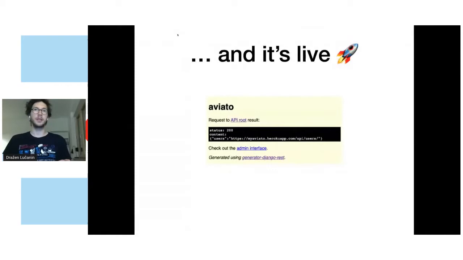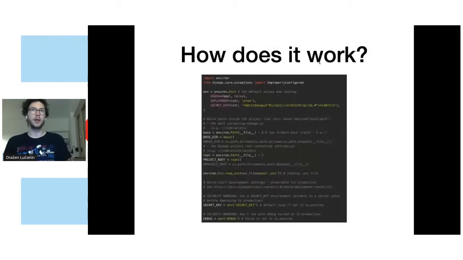So once everything is live, you should see the same interface I showed locally just on the internet on myaviato.herokuapp.com. So how does it work? I've shown you basically the settings part. That's the most important thing.